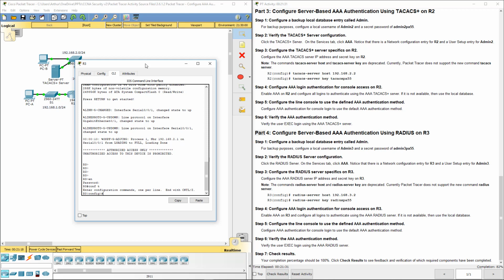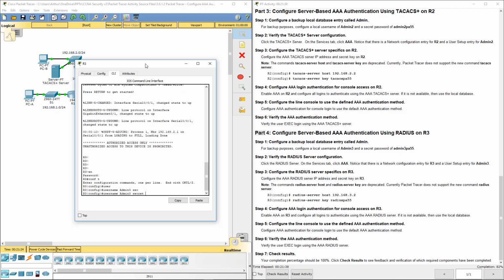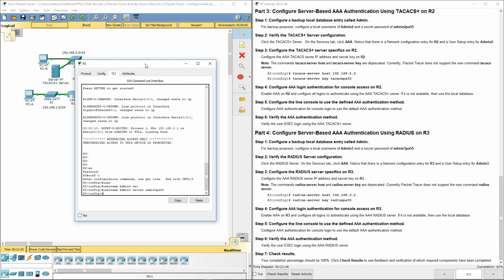Step 1, we're going to create a backup user just in case, so user admin3, secret is going to be admin3pa55. Step 1 complete.